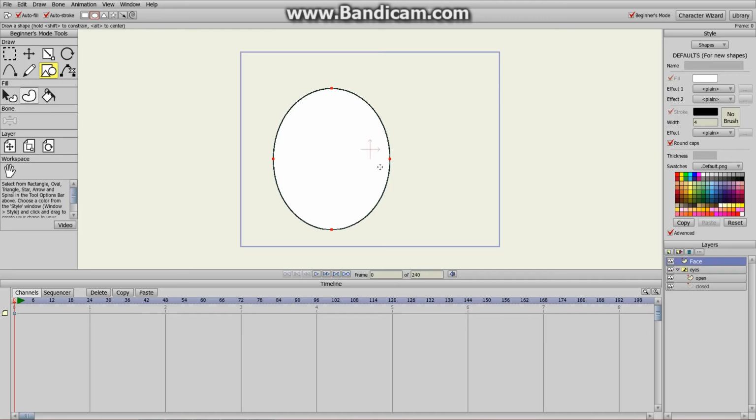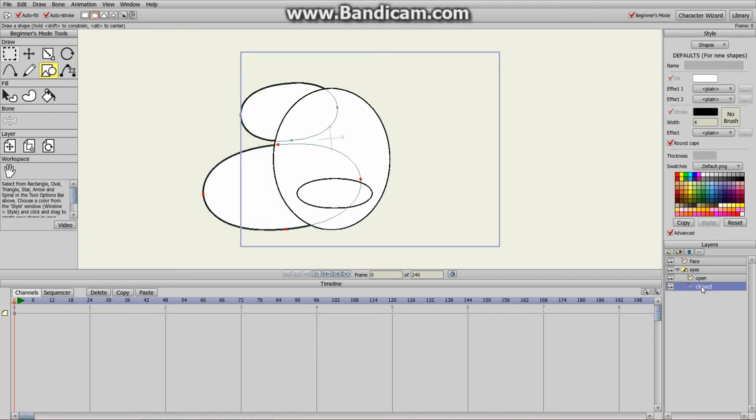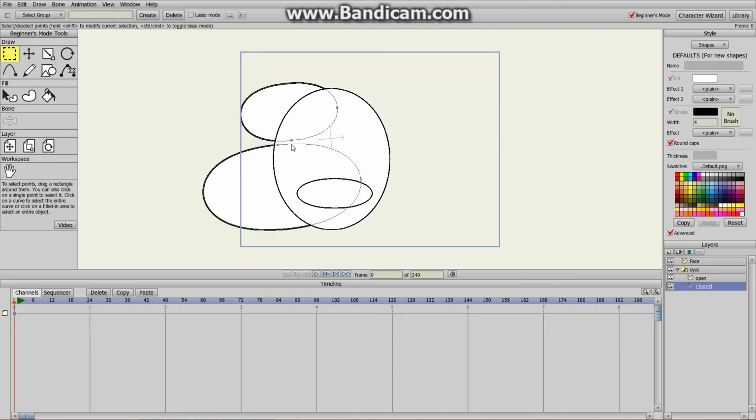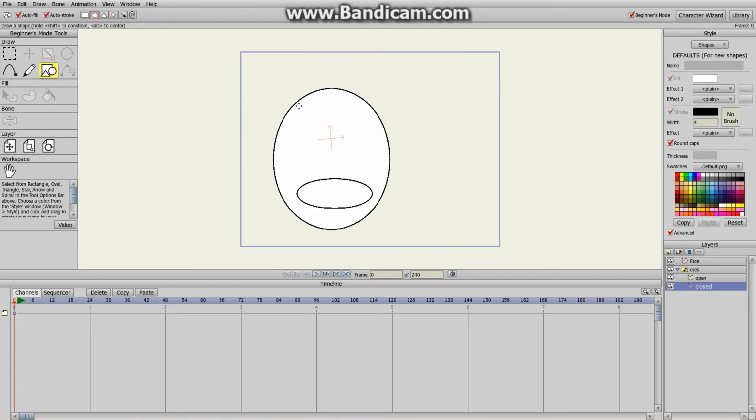And then, there we go. Open eyes. No. Ah! I wanted to select those points, not create a new shape. Here we go. Okay.